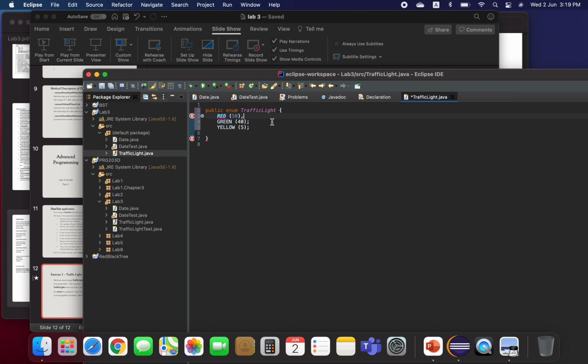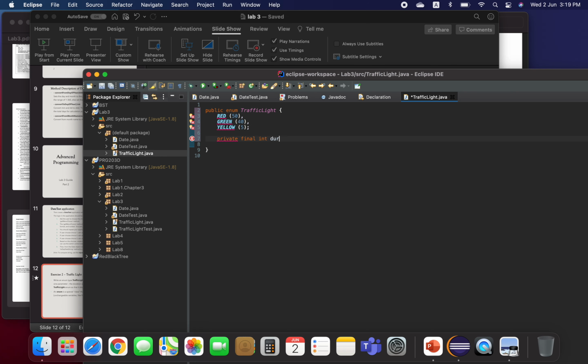Sorry, it's a comma, because in an enum you're going to have this. You can see red, green, yellow has an error. Why? Because we haven't declared it. So let me do that. We have the private final integer.